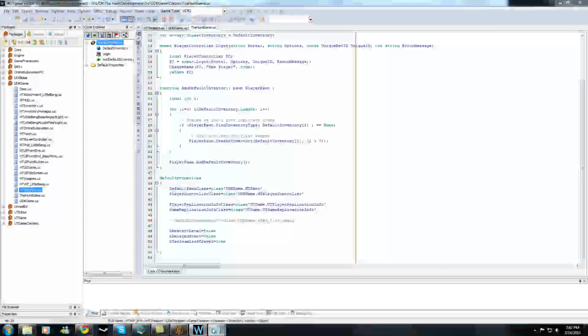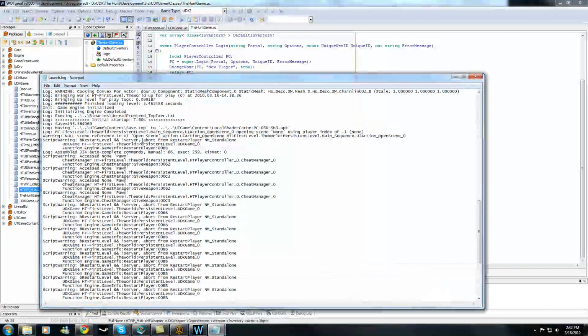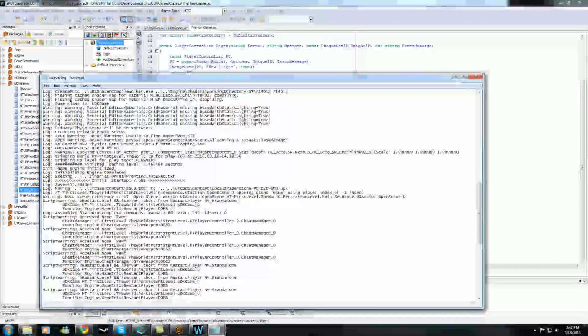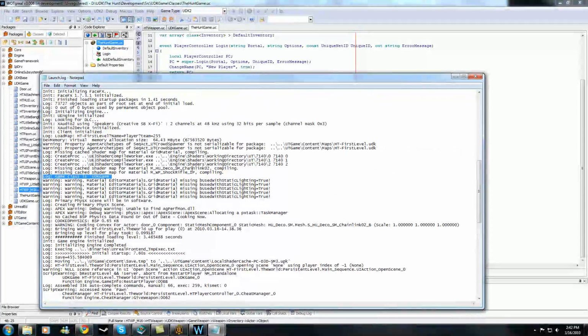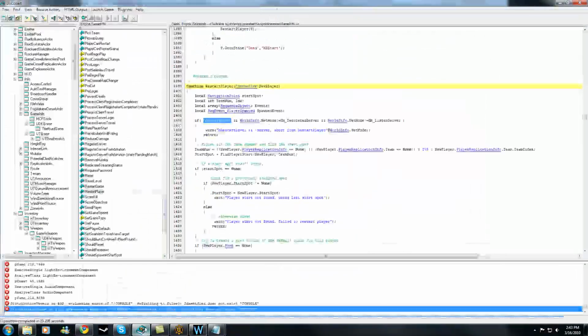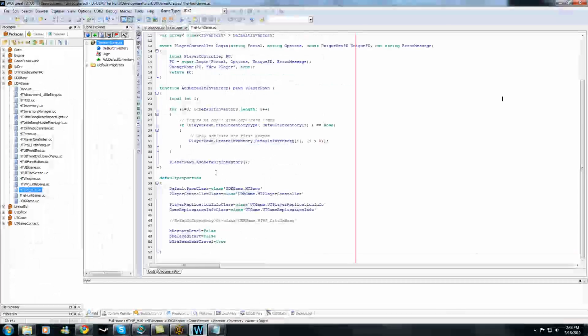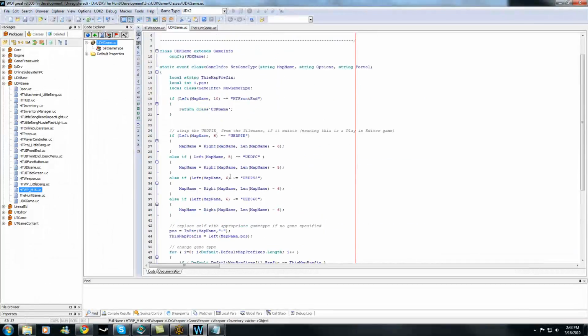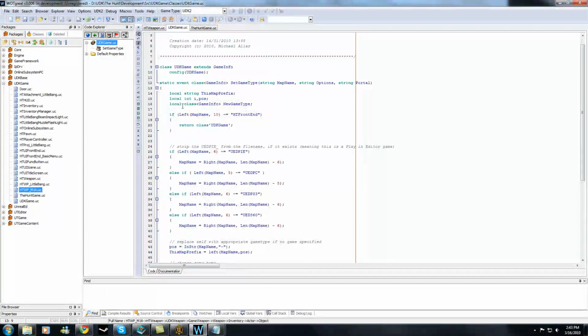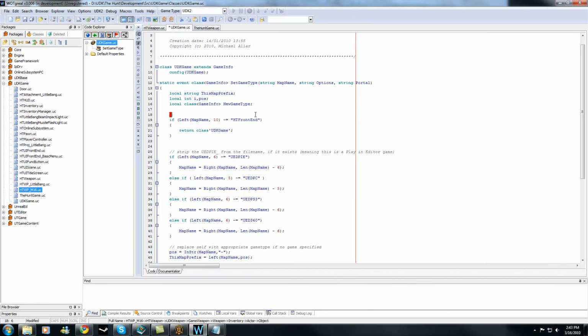Alright, let's take a look at this log again, see if we can get more info. The game class is UDK game. That's bad. That means our set game type is not loading the hunt game. Why is that not running? Let's go ahead and go into UDK game. I want to take the set game type and I want to put right in here a grave log. Yeah, that key, I believe that's called grave, or is that tilde?